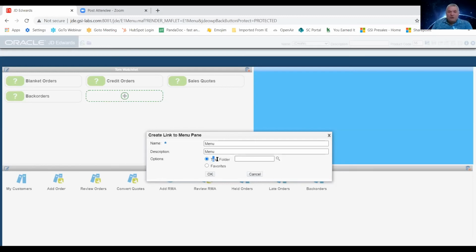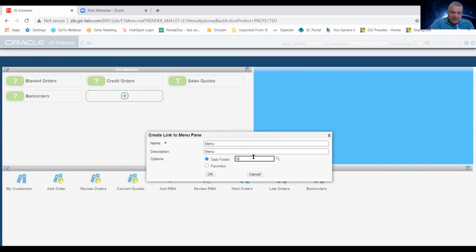Now I can use a task folder, or I can store things in my favorites. Well, I'm going to use a task folder. A task folder is when you create a menu option and you group a bunch of menu options together, you put them in a task folder.